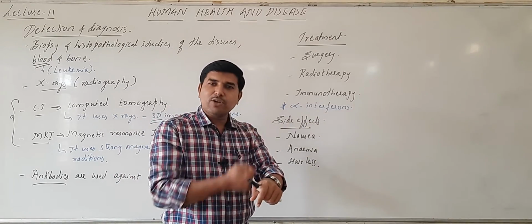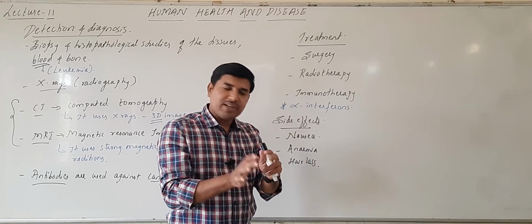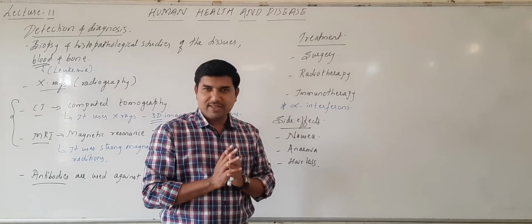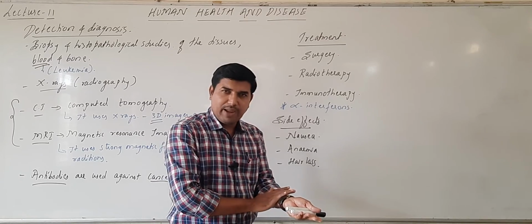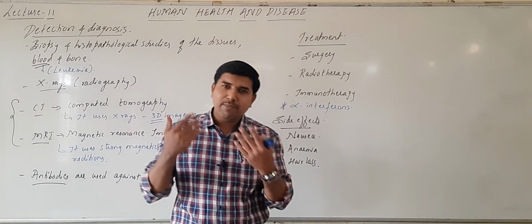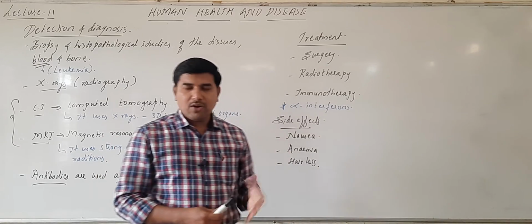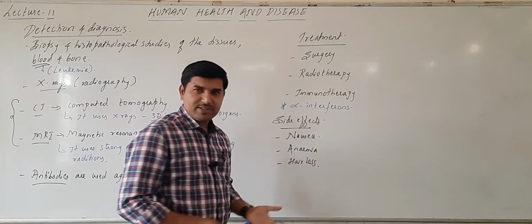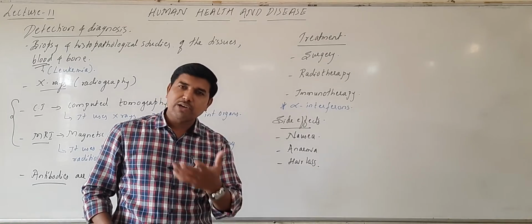When they are injected into the blood, they will target the cancer cells, where they can go and kill only the cancer cells apart from our normal cells. Okay. But with any kind of this treatment, either chemotherapy, immunotherapy or radiotherapy, there are side effects. Those side effects include nausea.